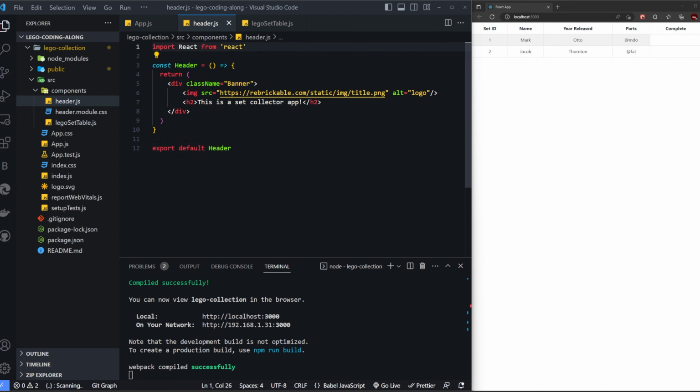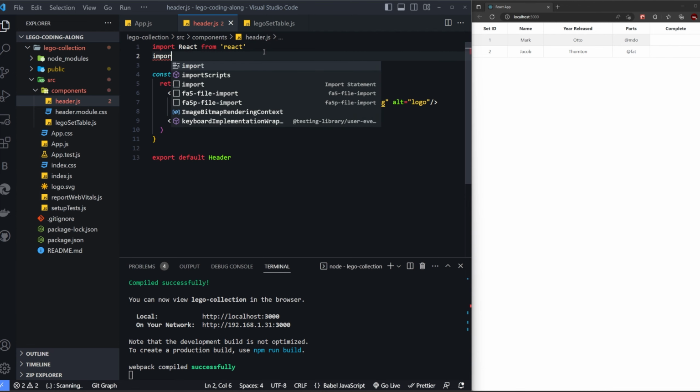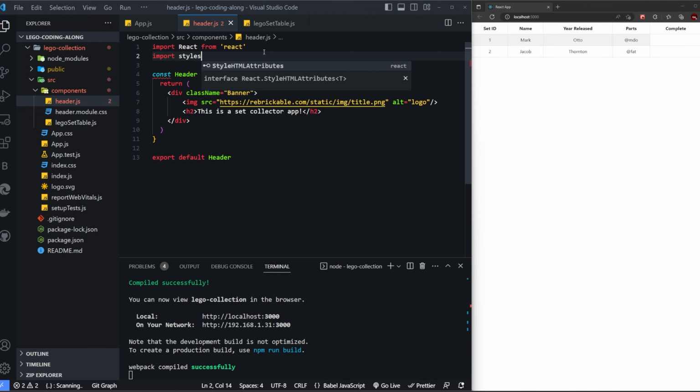We can import the CSS file right here. So in our case, we can do an import. Let's import all the styles from, how's it called here?